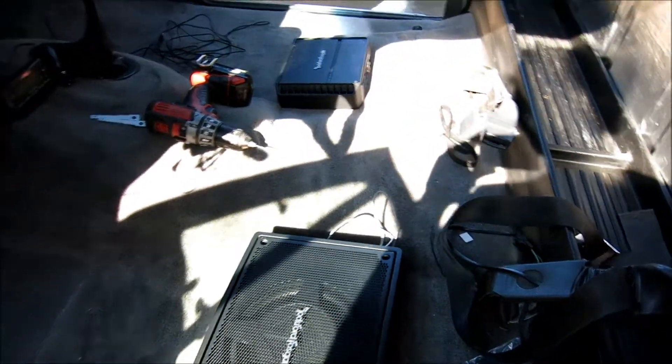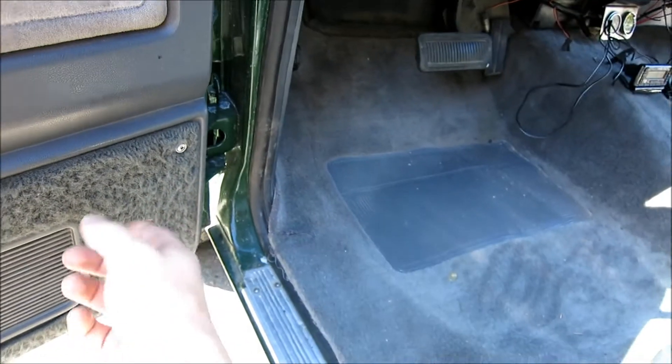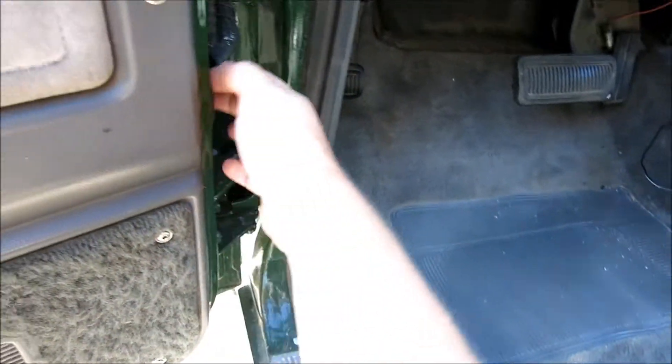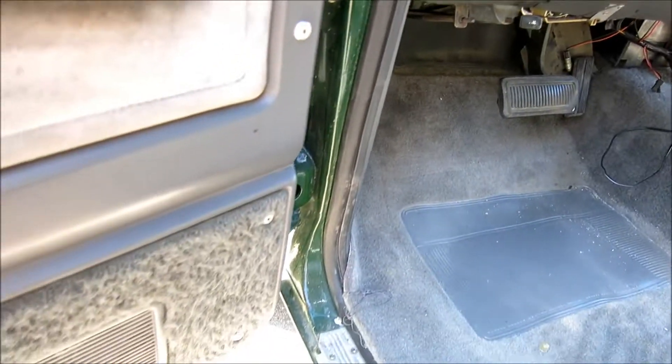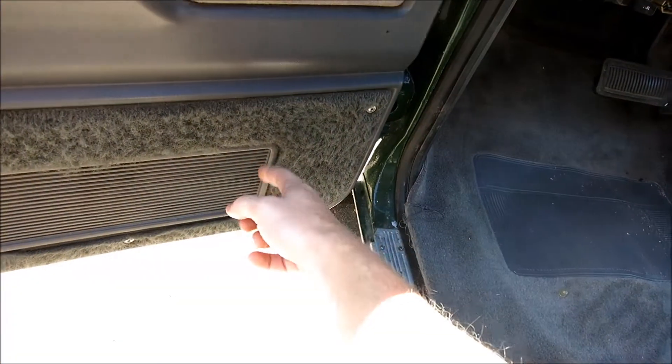We'll have that under the seat. The speakers are already done, but it's pretty easy if you need to switch your speakers up — just a couple screws right here. Put your speaker in and run your speaker wire leads down and over to your 4-channel amp, or grab them from behind the deck. Pop out all the screws from around the door panel, it comes right off, and there's your speaker. Just note your speaker wire colors used inside the door. You can run a new wire, but with trucks like this you don't need to — just use the existing wire. Figure out which is positive and which is negative, then grab it behind the deck.